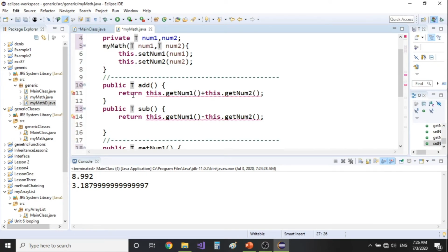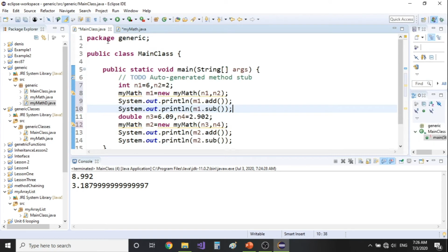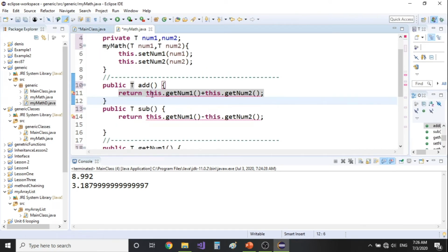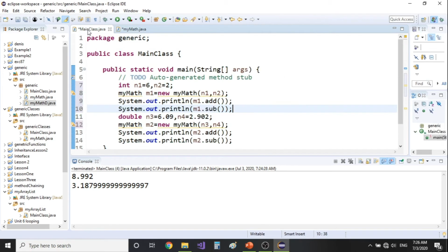Now, you can see here the main problem is this part. If I put the mouse here, it's going to tell you the operator plus is undefined for a type of T. I don't know how to deal with something that is T. Again, in C++, that's not going to be a problem. But I'm passing a type T here.